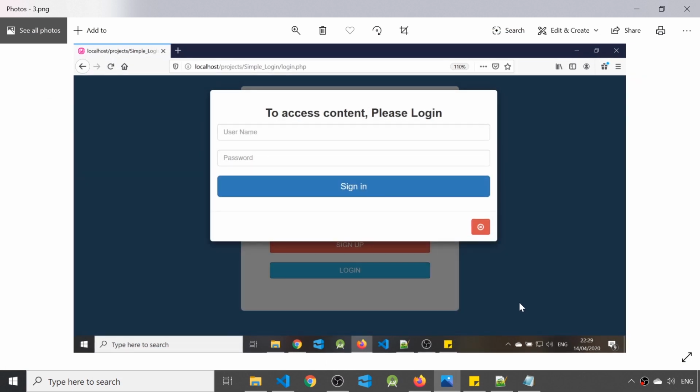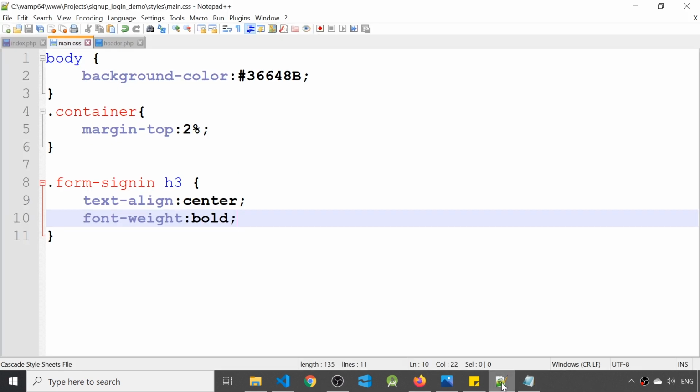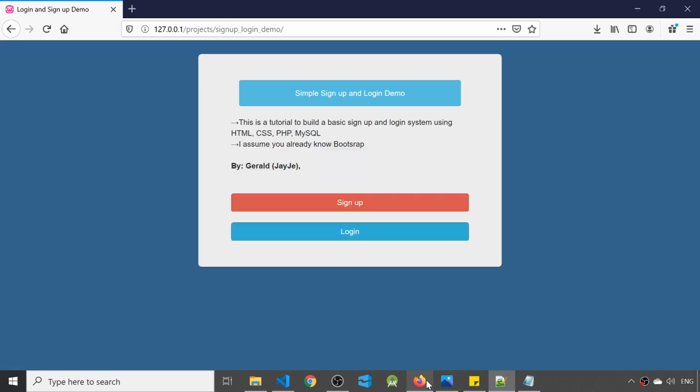What else? Okay. Otherwise, we have completed this, and I'm going to close them up. We're now going to compare, but still we can increase the text size of this.